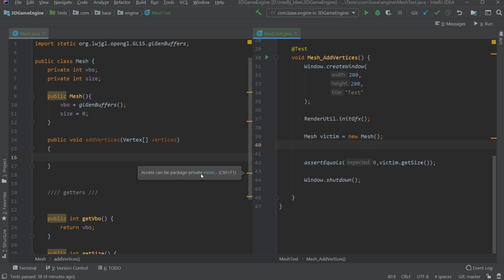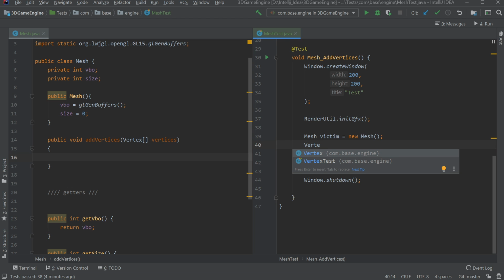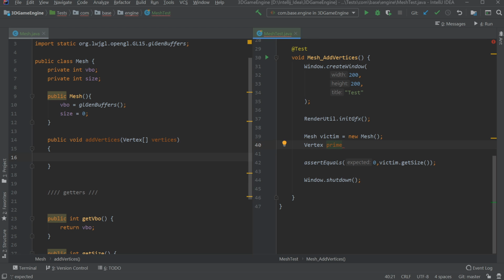We are going to add vertices. So for the victim, we're going to need a vertex, aren't we? So vertex prime equals a new vertex. And we need a position, don't we?